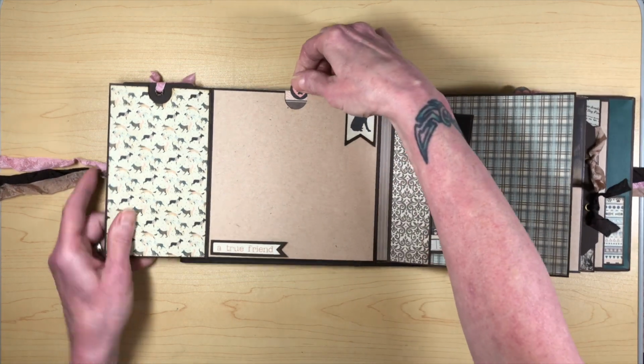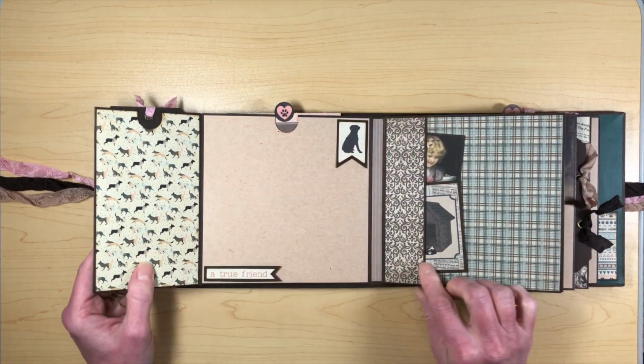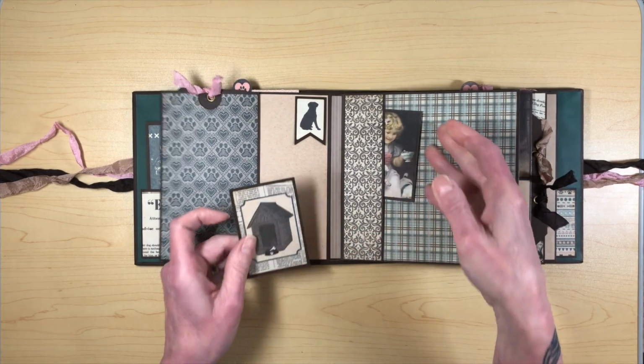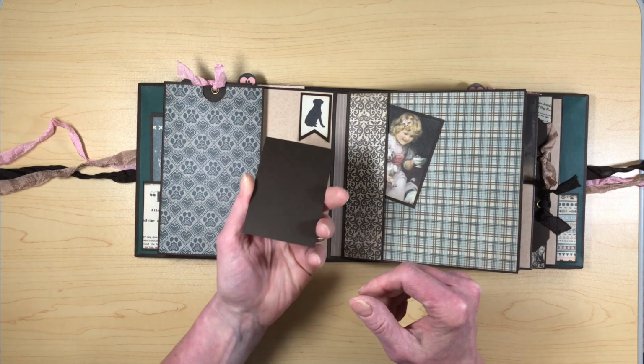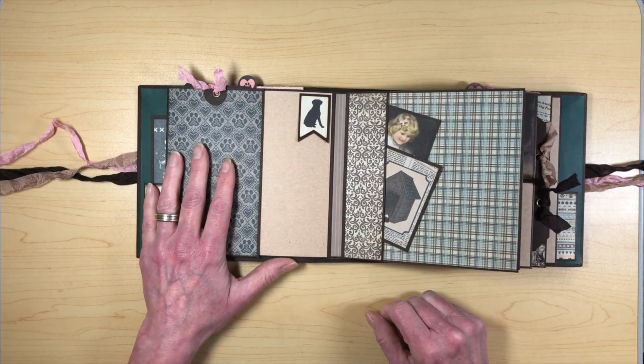And then you can also get that first pull out from this other side. And then here is a pocket page, and I took some of the smaller cut-aparts that came with the 6x6 papers, and I just backed them on cardstock and put them in here, and you can see there's plenty of room to put more pictures.